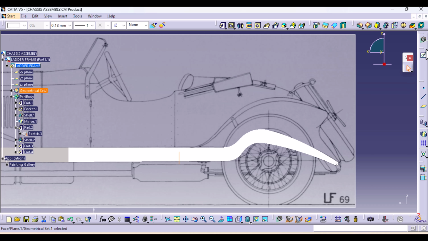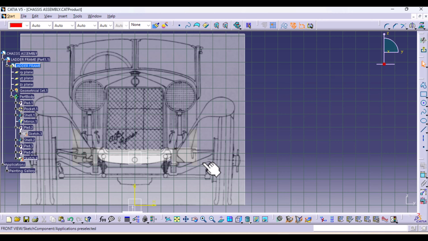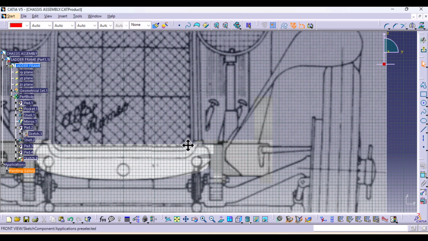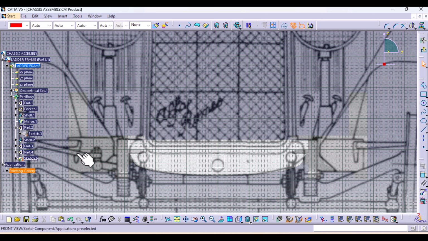Then you're going to plot this sketch. Now remember, you've got a member that is moving from this end to this end, and at the middle we've got a raised portion. Don't worry much about the specifics right now, because once we create the differential connect, the shaft, we can come back and edit the sketch. That's the good thing about working in CATIA. You don't have to worry much about that.